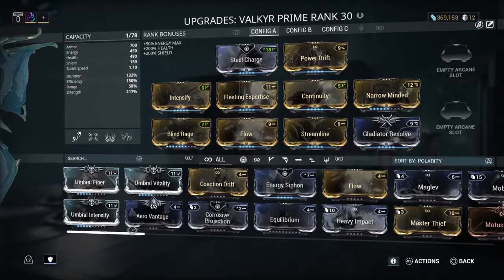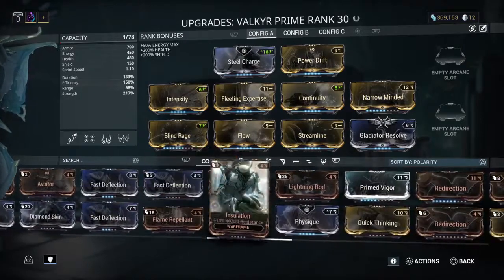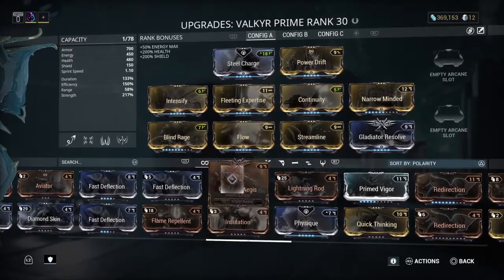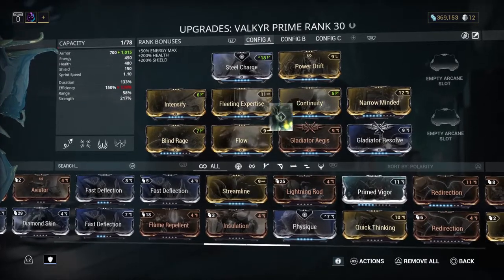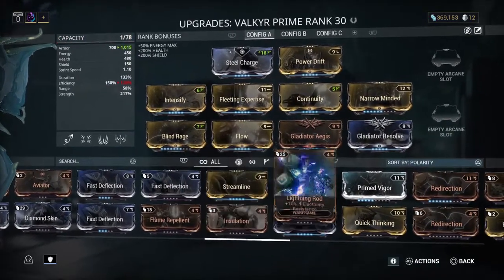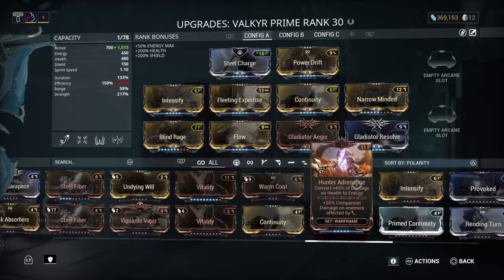Okay, let's try and look for one of these Gladiator mods, because I know I do have a few of them. Oh, here you go, Gladiators. Again, more armor and stuff. You can put this on Streamline for now. Actually, efficiency. We'll put it there. So let's try and see if there's any more Gladiator mods which can boost our melee.